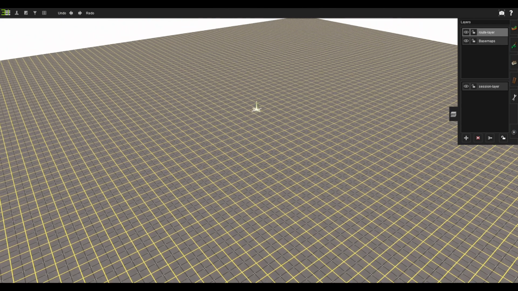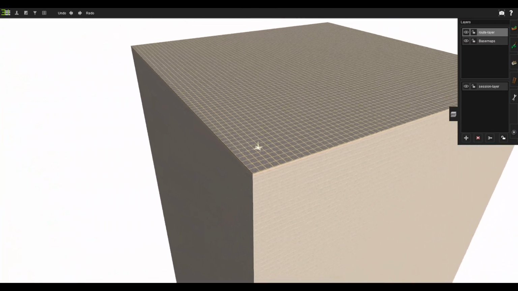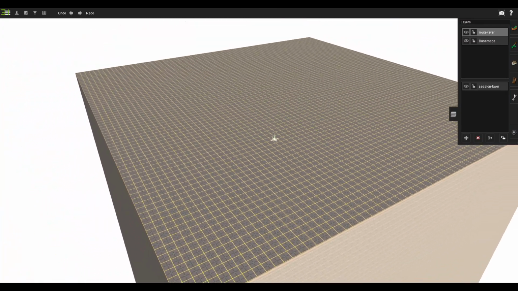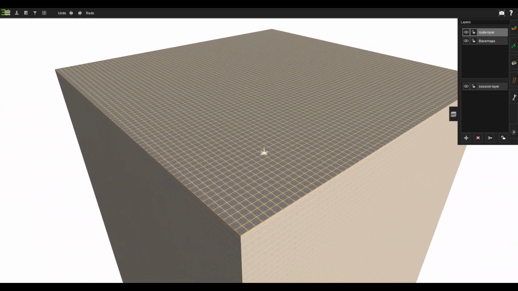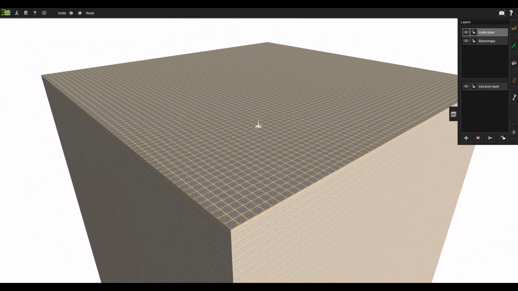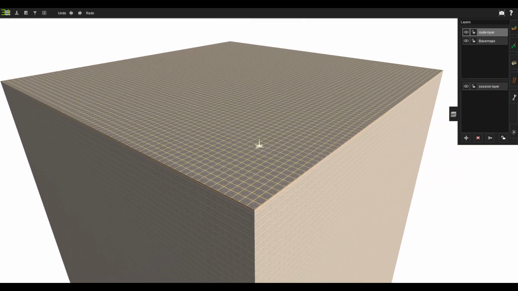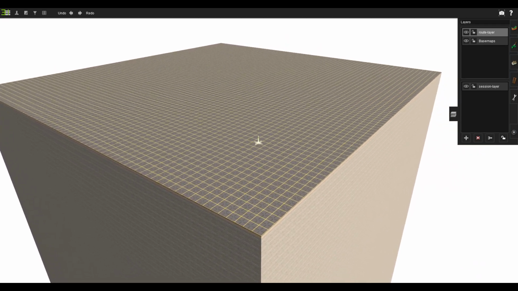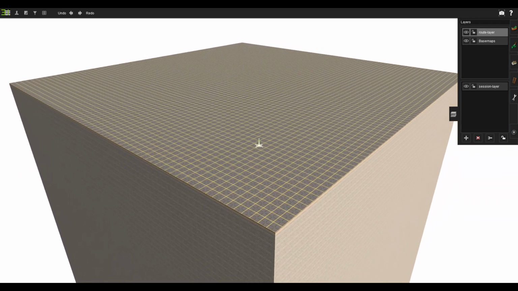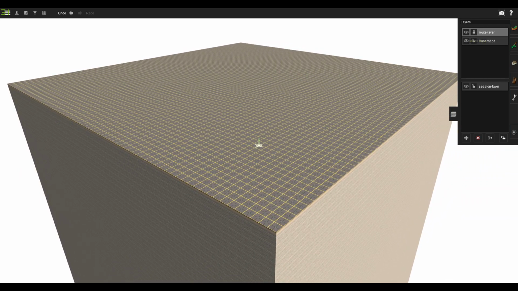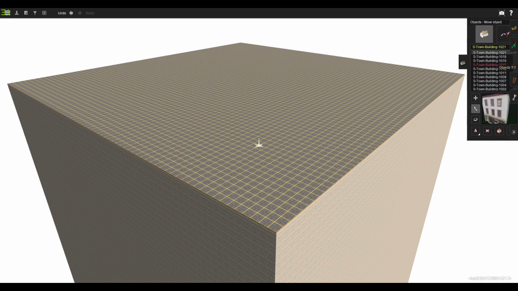All right. And for those of you who think you can figure this out, that's pretty much how you import base maps into Trainz Simulator. But for the guys who feel they need a little bit more time to get this down, you can stay and watch. Now, make sure your root layer is locked. We're going to focus on the base map layer right now.